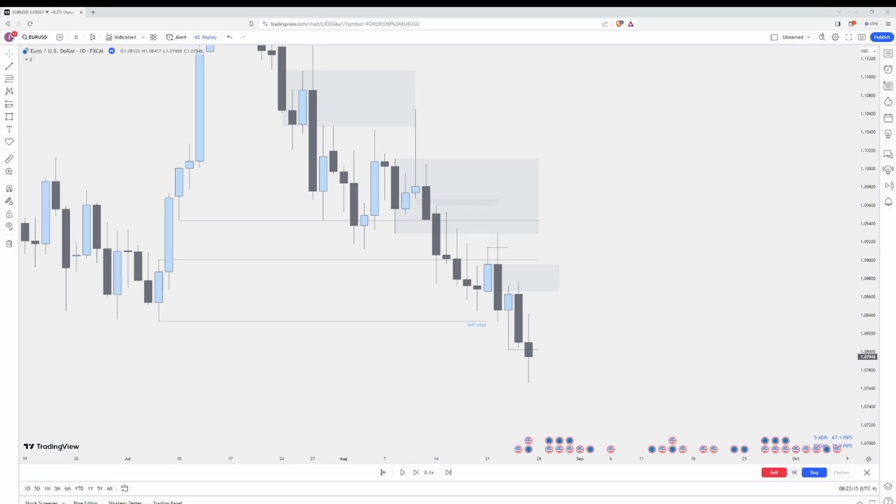Will it go for the previous weekly low or the previous weekly high? And then the same thing on the daily. Are we going for the previous daily low or the previous daily high? That's all it is. Very simple. Small movements on larger time frames or big movements on smaller time frames.